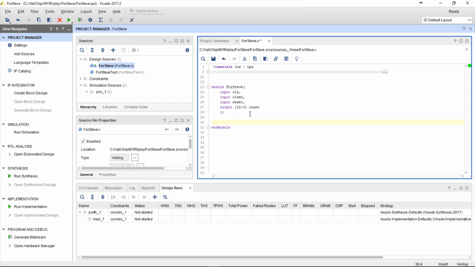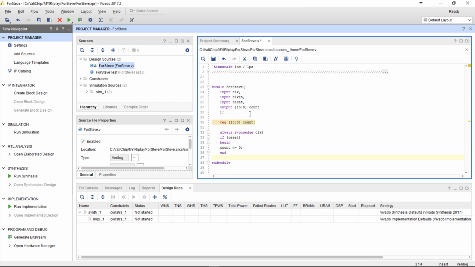Now that count is also, as well as being an output, a register. So I'm going to tell it that that is in addition to all that other stuff. Count is a register. And then we're going to follow the standard methodology, which is always at the positive edge of the clock, we're going to do things. If reset is true, what we always do is initialize stuff. There's only one thing we need to initialize here. Count goes to 0. End that stuff there.